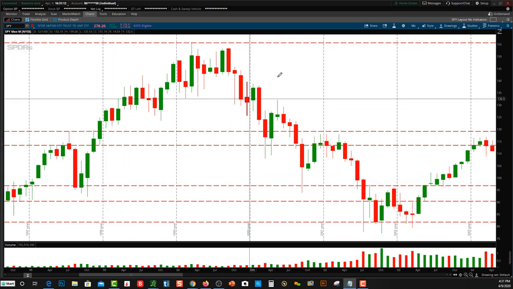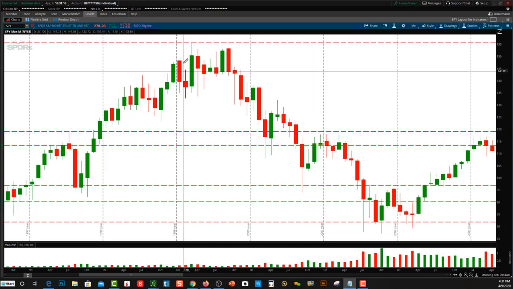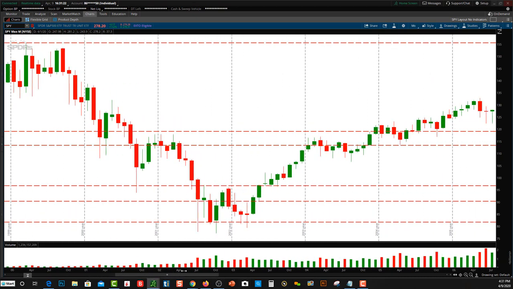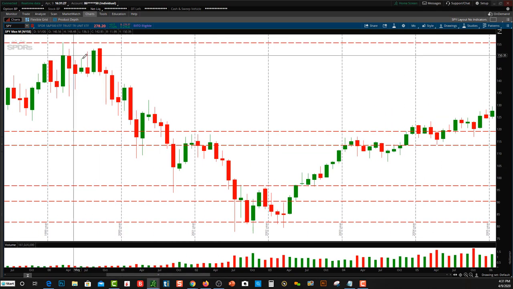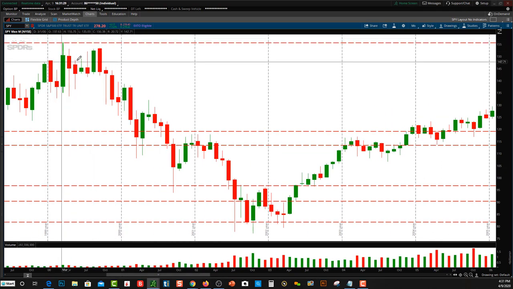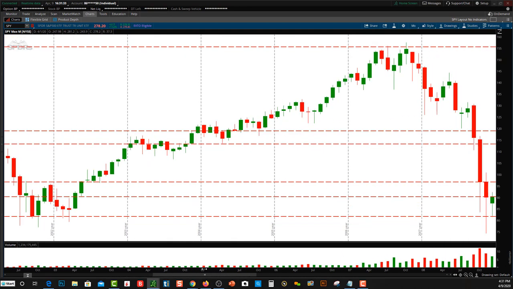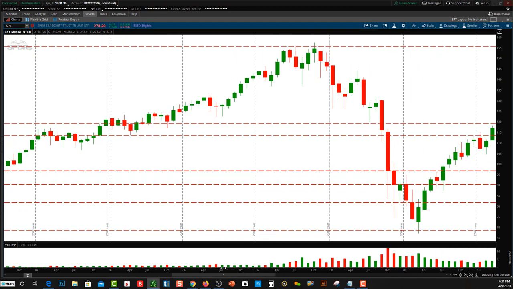You find these horizontal channels and obviously trend lines, which I'm going to show you in a bit, but you see how these zone levels go out to the future. If we go over here, look at right over here. So now this is back in 2000. Here we go. Remember that chart I just showed you guys a few minutes ago? Now going over to basically 2007, 2008 area, right?